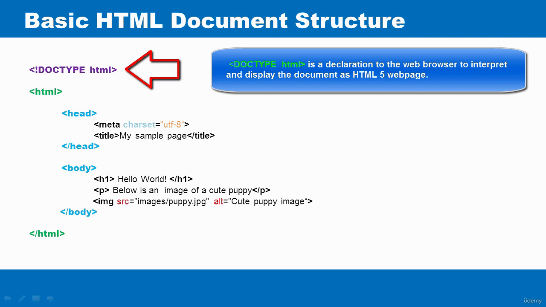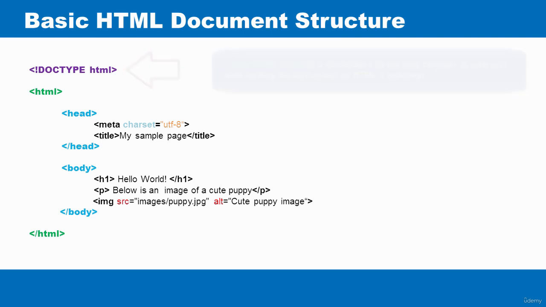I have written the doctype in uppercase, but it is not case sensitive, so you can also write it in lowercase. So in the illustration here, I'm saying doctype space HTML. So I'm basically saying the document type is an HTML document. The way you write the doctype, you do the less than sign, exclamation mark, doctype, and then HTML, and then a greater than sign.